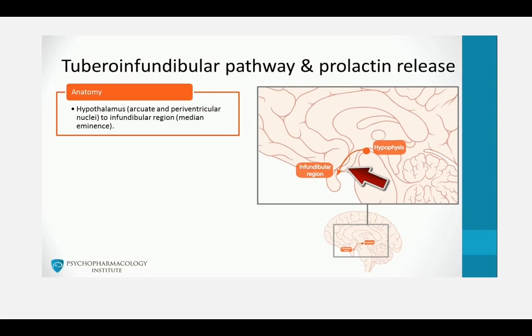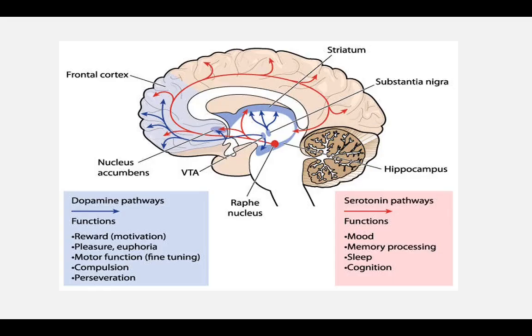So basically, the maximum of the positive symptoms stems from the mesolimbic, and the maximum of the negative symptoms stems from the mesocortical. Now let's see. Again, I told you this is the relation between the tuberoinfundibular pathway and prolactin release. You will have to understand a bit of this, because later on, those very chronic patients complain of menstrual irregularity, okay, and also have complaints of prolactin disturbance related symptoms, because of this pathway.